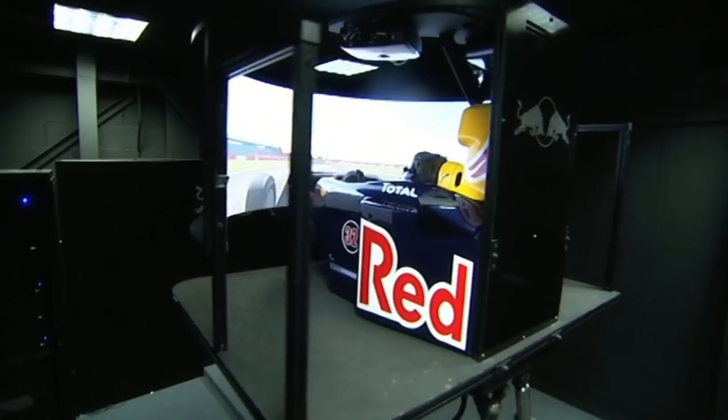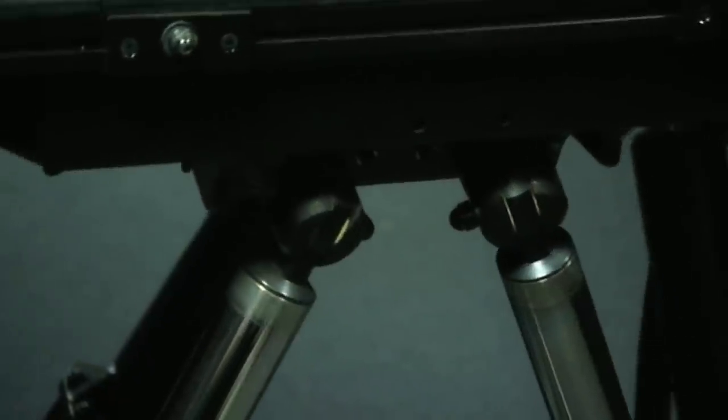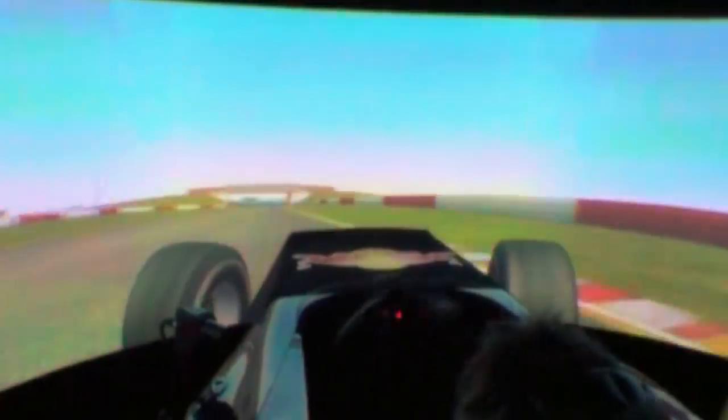All right, then. So, obviously, try not to crash on the first lap. You know, the loadings through the steering wheel, they kind of feel like this should be right. And also, the movement in the chassis, it actually does feel connected with what I'm seeing on the screens. Oh! With a screen so big and the action so fast, my eyes and head couldn't keep up. Look at this. I was charting unknown territory. I think I've gone over the wall.